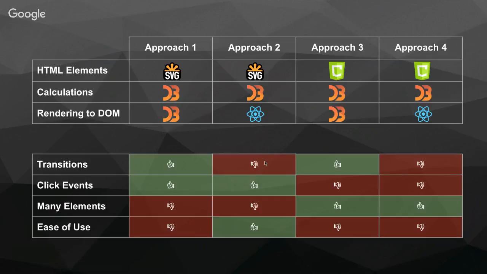Really, my favorite approach is approach number 2. Transitions are really nice and they make visualizations feel good, but they're not 100% necessary, right? If you want to change the data model and have your visualization be jerky and update over time, approach number 2 is beautiful. And I would also say that the many elements scenario is kind of an edge case. In most situations, you're not going to have tens of thousands of elements. You're going to have on the order of 10 to 100 elements, and the browser's going to have no problem.